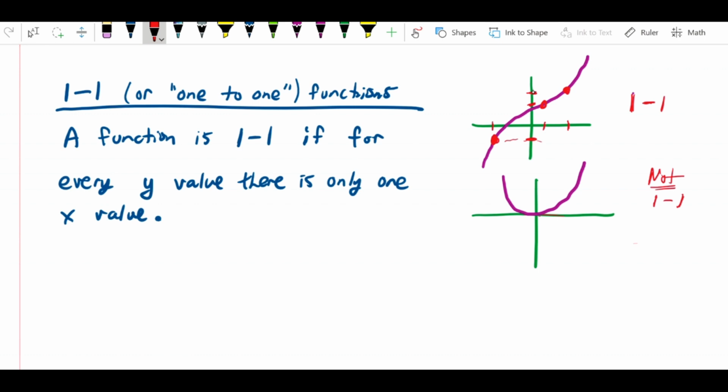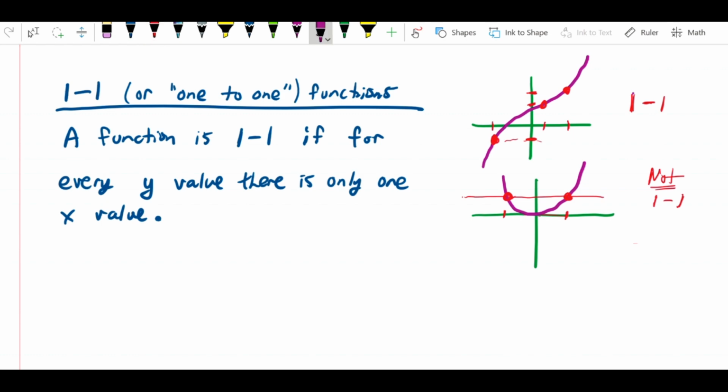On the other hand, if I put in, let's say, that x value and that x value, what we'll see is that these two actually map to the same y value. So that's why the function on the bottom is not one-to-one. One way to think about this is that if I draw a horizontal line across the function, I intersect the graph of the function in two different points. When that happens, you know that you don't have a one-to-one function.